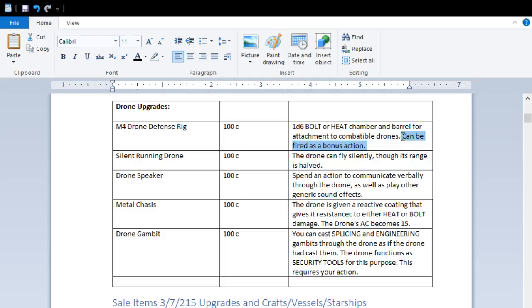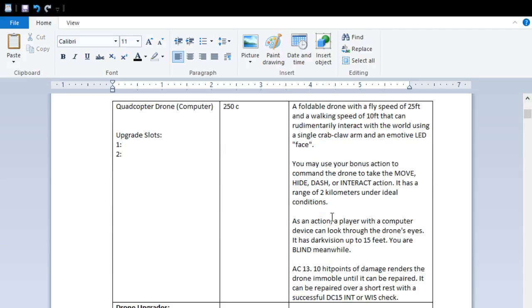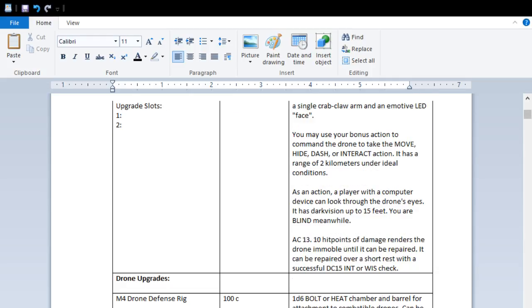And I have to keep this in mind because this is also the equivalent of saying, hey, as long as your drone exists, you are able to use your bonus action to do 1d6 extra damage every turn, which is the same as just giving somebody a weapon buff. A weapon buff whose limit is the existence of this quadcopter.